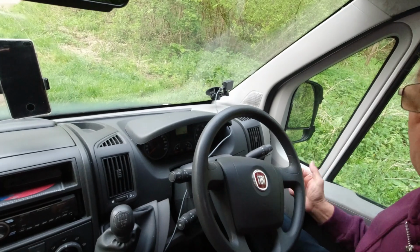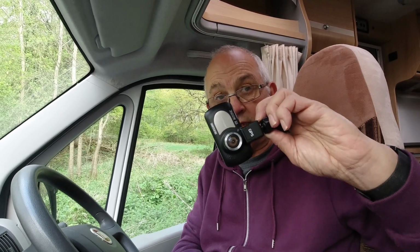Anyway, it won't take the other card. It's saying the card's full, and it's not full. I've reformatted it, it's still not full. So I'm having to use one of my SJ8 cameras, which is that one there that I've been recording myself on, as a safety camera. When I talked about what I'd done yesterday, I thought I'd show the footage of it as well, but I can't. It didn't record anything. I didn't realise it. I didn't have an accident, thank the Lord. So just have to see what happens. If I can get to a shop and get a smaller card to see if it works, but at the moment the card will not work in this blinking thing.